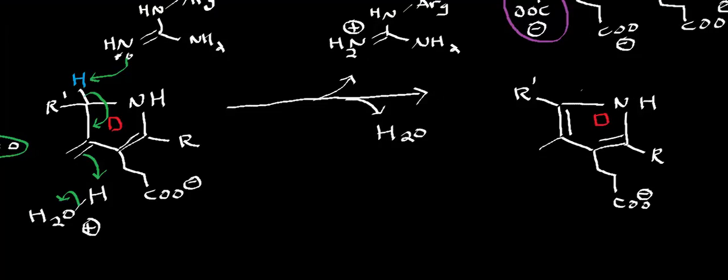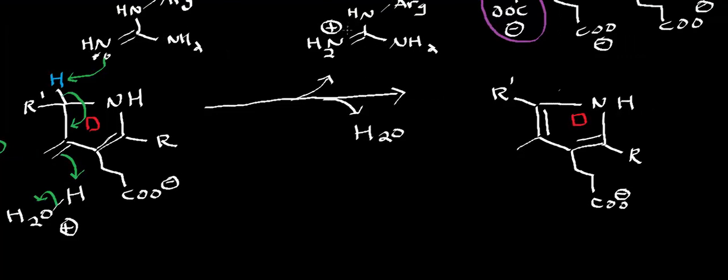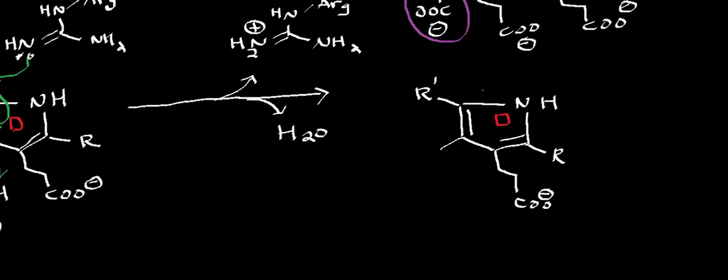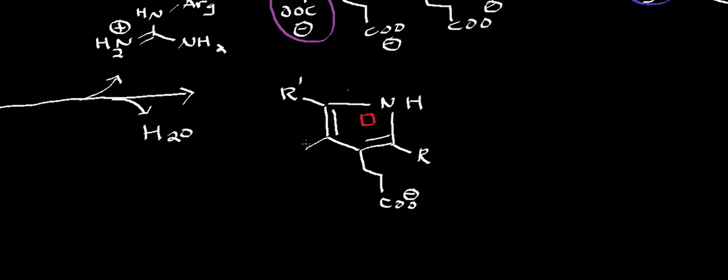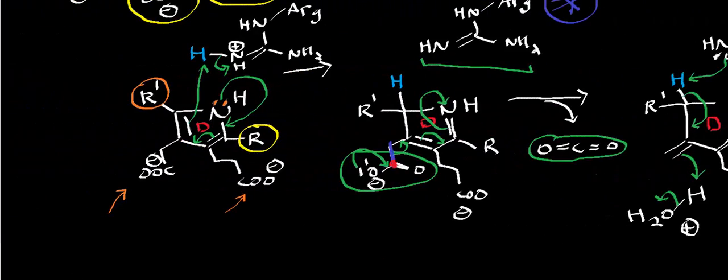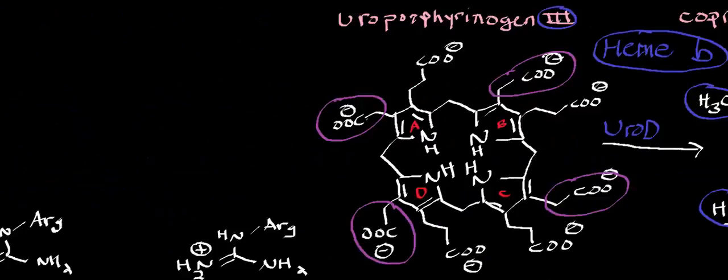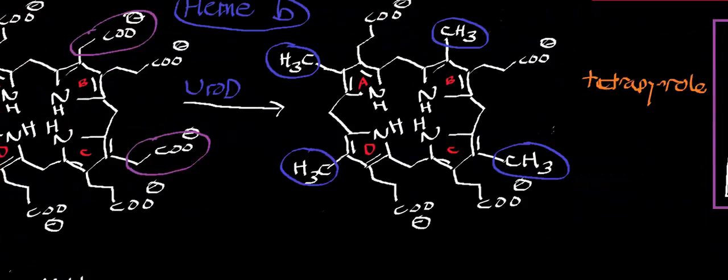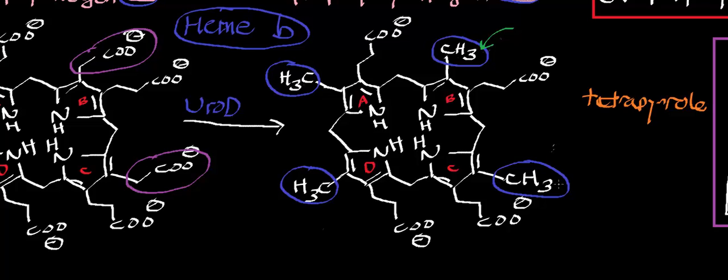Okay, and so what we end up getting is a reprotonated arginine residue, how you would find it at physiological pH. We end up getting a water out, and then ultimately, notice what we get here is this methyl group, this methyl group that's characteristic of every former acetyl group on the coproporphyrinogen 3 nucleus. So these 4 methyl groups right here, these were acetyl groups that were on uroporphyrinogen 3.